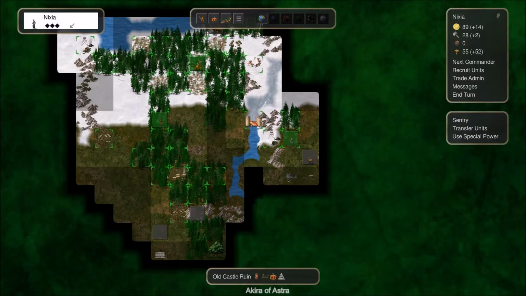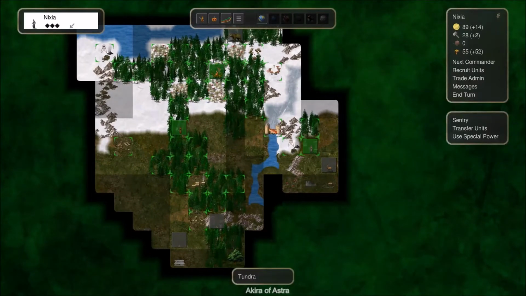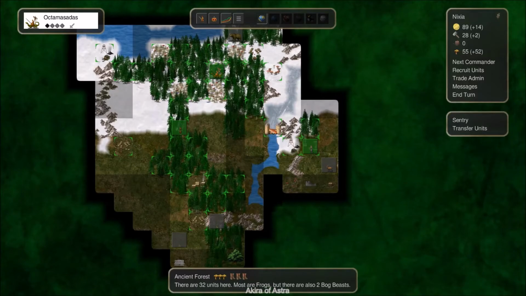Oh, here's another old castle ruin. So here I can recruit some more units as well. So maybe we'll leave them there. So not a big deal. They can be kind of handy. We'll move you down south. Actually, maybe... Oh, he's stuck.